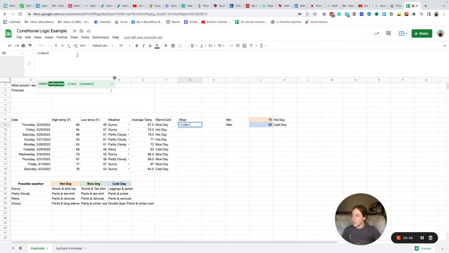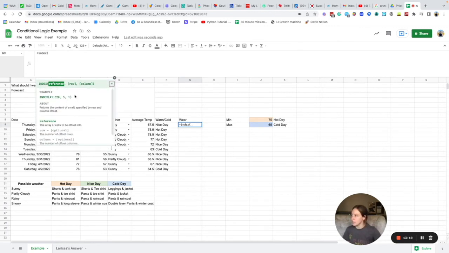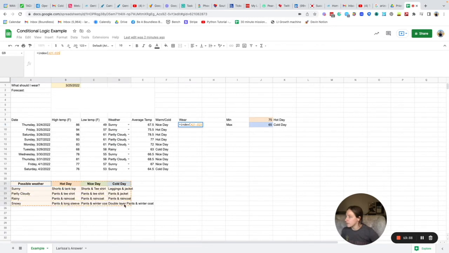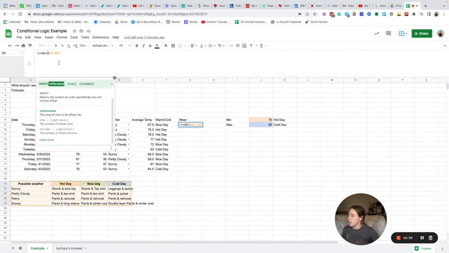So we're going to start with our index. Our reference, and I'll bring down the help text so you can see it. Our reference is going to be the area we're going to tell it to search. So you want to make sure that you have the whole area. You're just going to select everything, and we are going to lock those values in place.